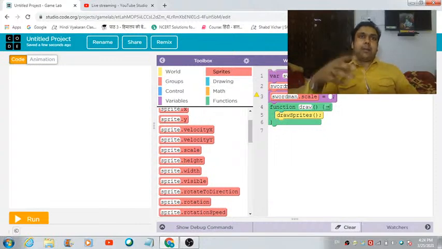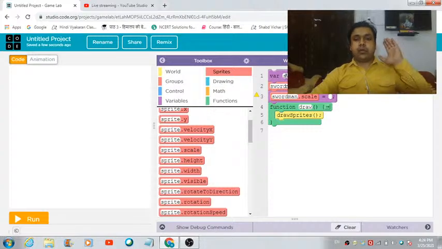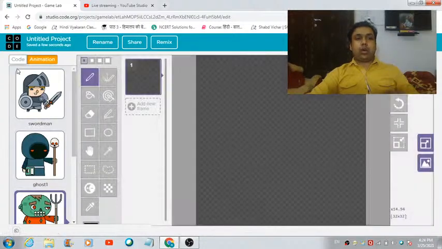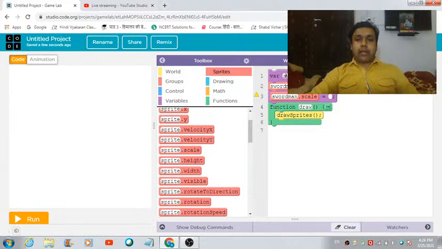A variable is a temporary storage location where you can store something. So don't get confused, and don't think that if you have named it swordman, then the variable that you're going to use over here should be swordman only. Don't think like that. You can use whatever variable you want to use.